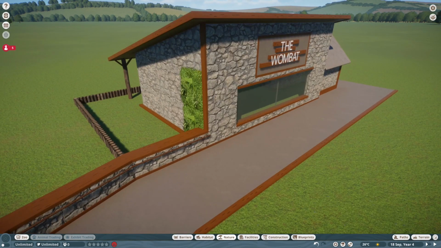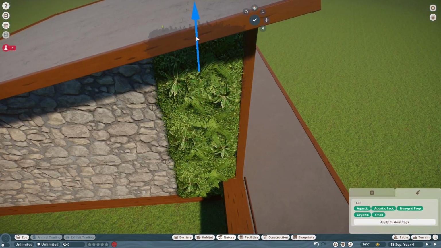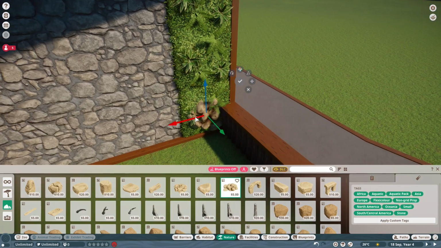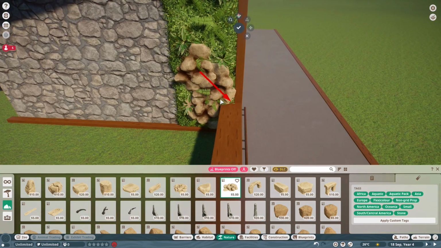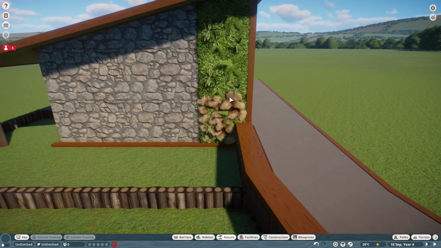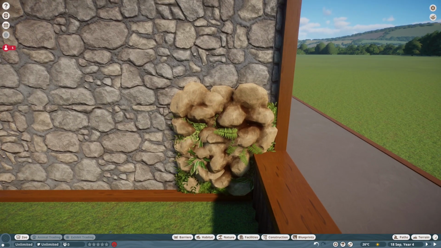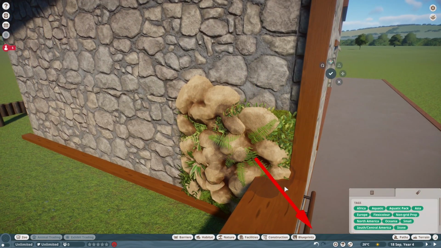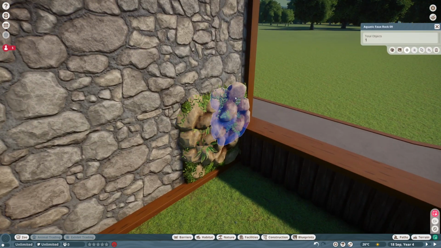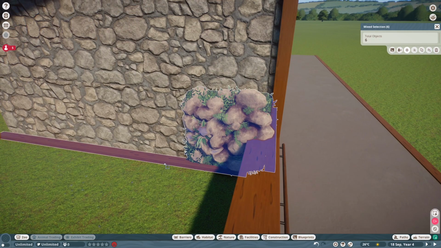And it came out looking like this. You can see I've changed the side of the building, and you can see me adding a little bit more detail in here, like a custom wall with some rocks and some foliage. And you can see I've added a lot of trim as well, and the detailing is finished. I am happy with that build now, and now I can move on to completing the detailing and adding stuff around the actual building itself.